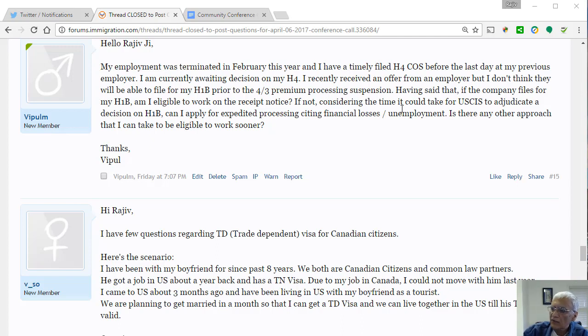Actually, there's another follow-up question. Can I ask for expedited processing? Yes. Premium processing is closed, but there's what, 5 or 7 reasons based upon which, including extraordinary financial loss, etc. You can try to ask them. They might extend it or they might not. Let me rephrase that. They might expedite it or they might not. But it's worth asking. You could. Let me get to your question first.